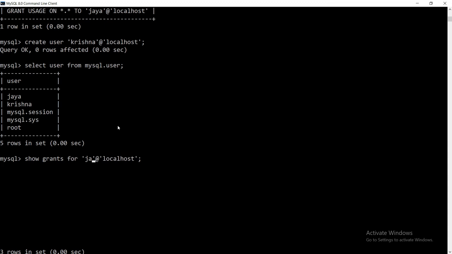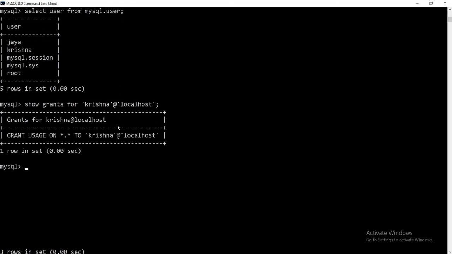Guys, now you can check. I didn't give any grants, right? Yes, it will show that. Okay, so it has shown the grants for star dot star to Krishna at localhost. The meaning of star dot star, guys, sometimes you observe something like rgkt.jk. What is the meaning of rgkt? Rgkt is the database, jk is the table.